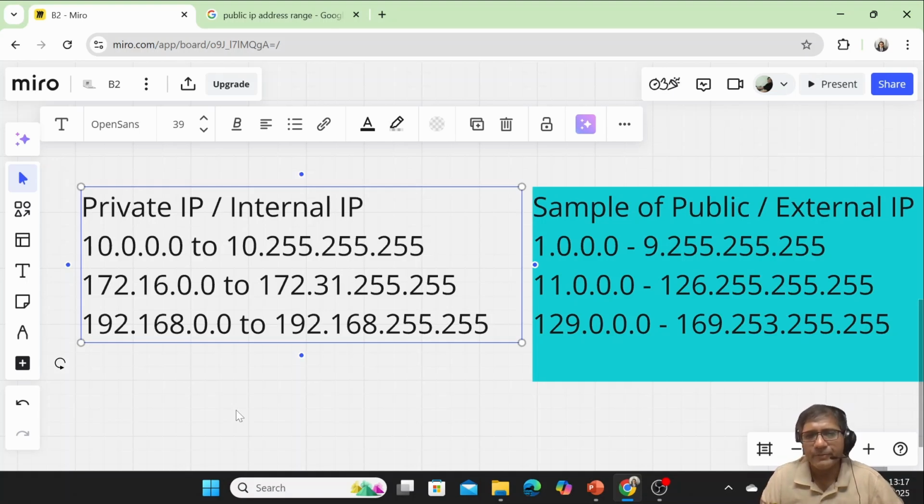Now, the major difference between the two: your internet works on public IP addresses, okay, and private IP addresses work inside the organization. So if you're sitting in your office and there are hundreds of people sitting around you and working, it's not that everyone has a public IP address. They all use private IP addresses, and only at the edge device where your internet connection happens, the request goes out using a public IP address. We'll talk about this a little later also, but right now I just want to introduce what a public and private address is.